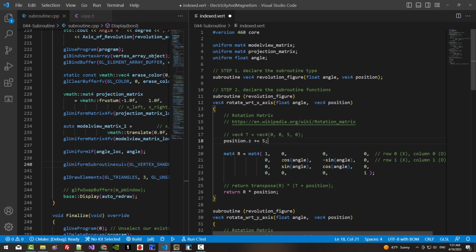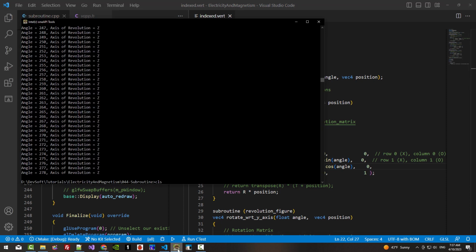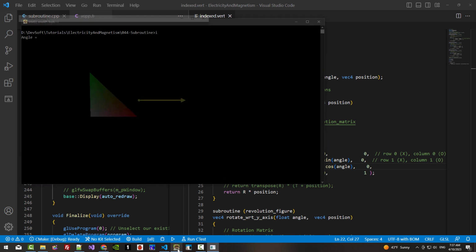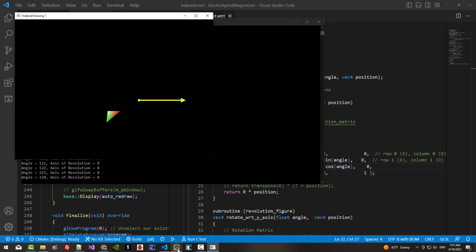Then we can transpose, making it positive, making it negative. This is equivalent. Rebuild. It is rotating in the counterclockwise orientation with respect to the x-axis.